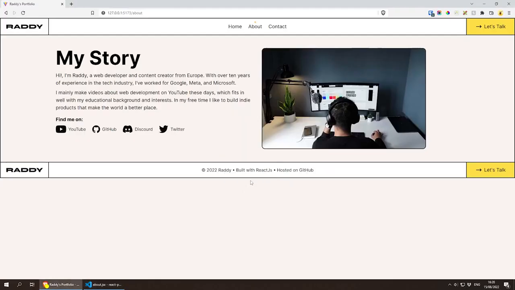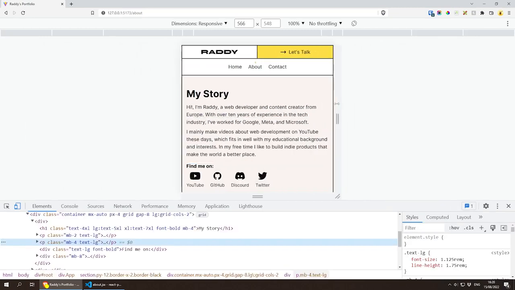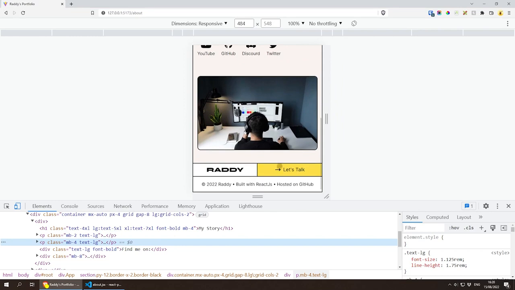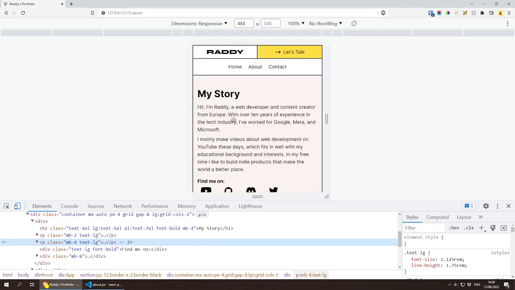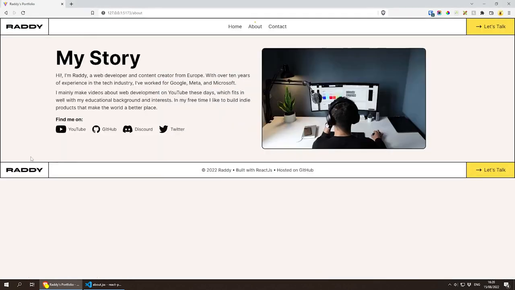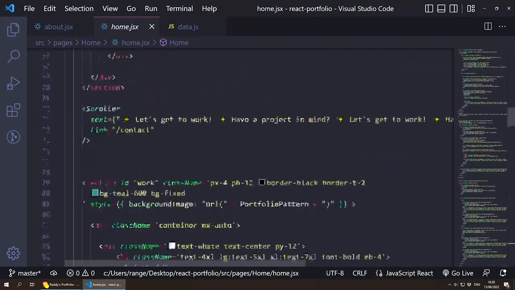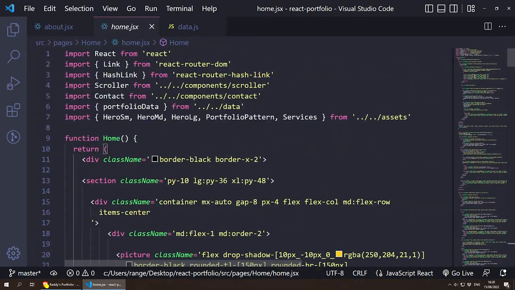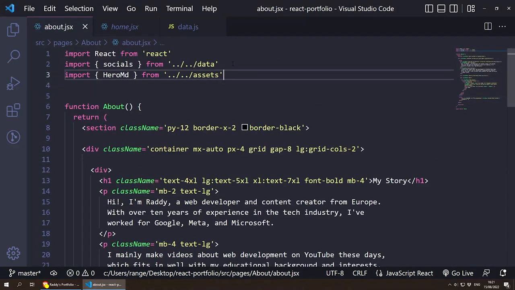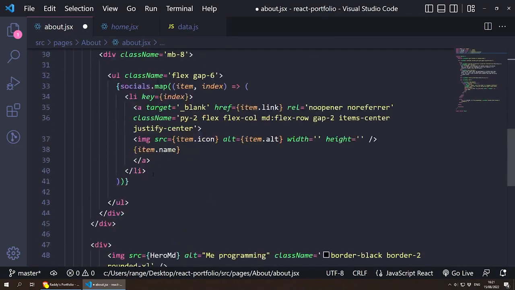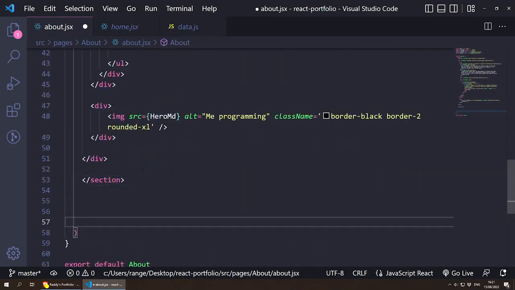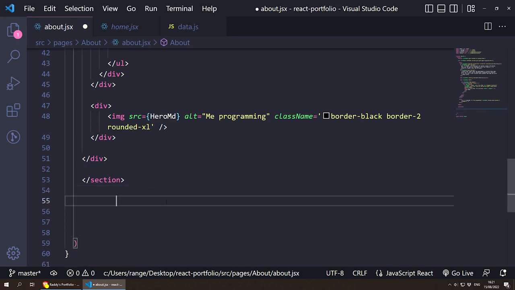Let's super quickly inspect this and just go down to mobile. And as you can see, we have the My Story at the top, and we have this here. You could reverse the order if you wish, but I've already done it in the homepage, so I'm going to leave it as it is and potentially just add the marquee here and the contact step. So to do that, I'm going to go to the homepage super quickly and copy them from the top. So what do I need? I need the contact and the scroller. Copy, go to the top here, paste. So now I can use the scroller and the contact. Let's go back to the section here at the bottom, and we can do scroller.